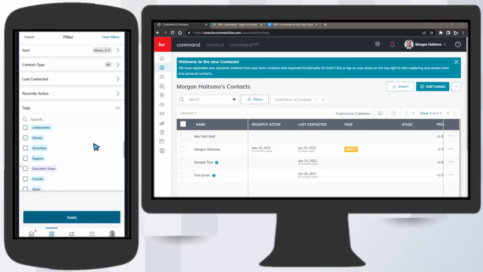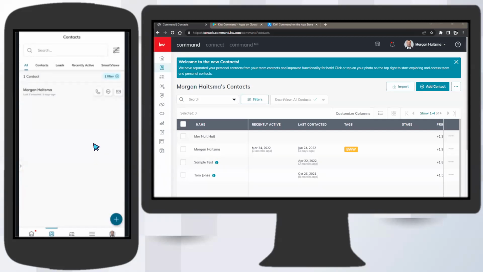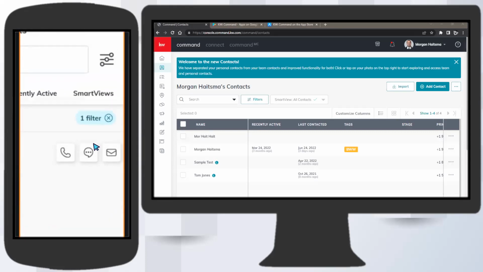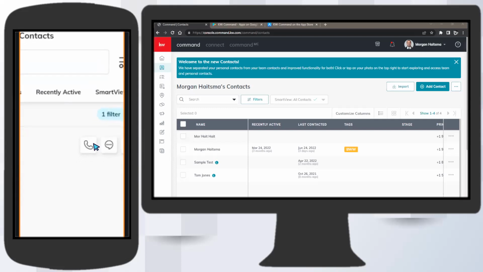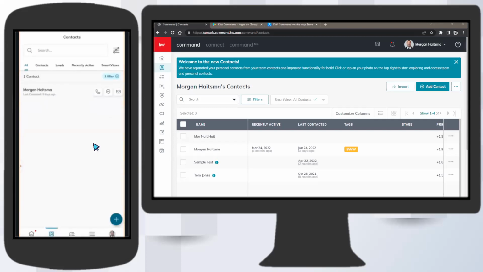So as we scroll down right here, I believe somebody's tagged with Buffalo Wild Wings. So I'll go ahead and click on this tag right here. I'll go ahead and click on apply. And as you see right here, that filter has been applied and we are able to see this move forward, with just the contacts that are tagged with this info here.